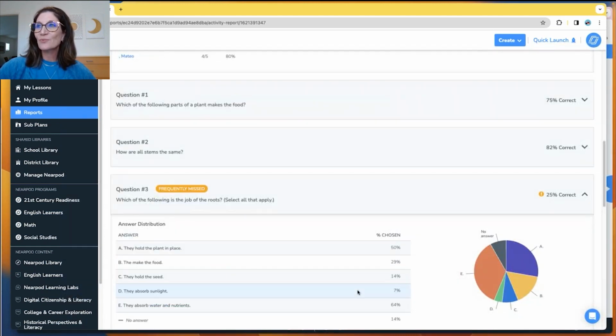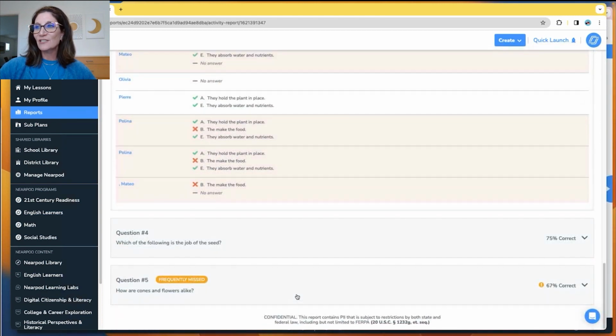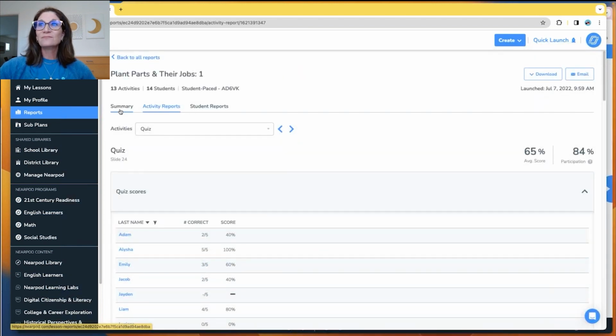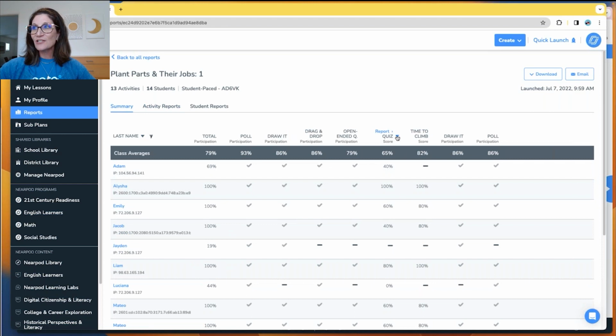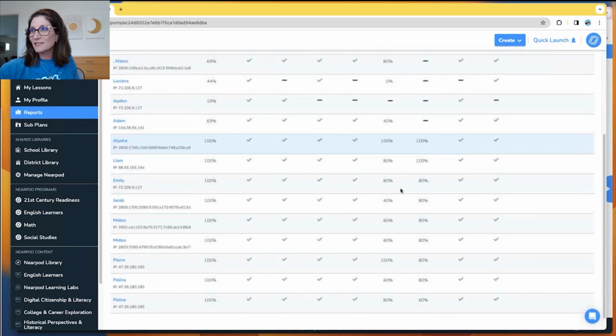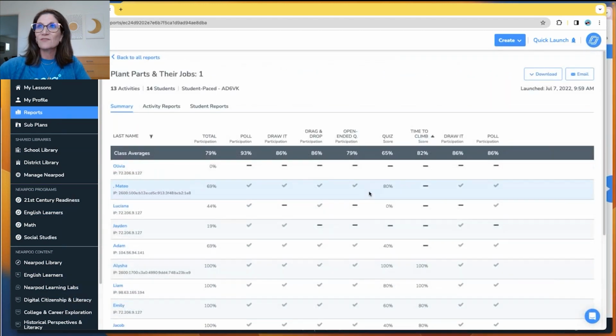And so it's pretty helpful to just take a look at the data and sort out the data in the reports that way. If I go back to the summary data, I actually could just use this little drop-down arrow at the top of my activities that have a score, like Time to Climb. I can sort it from lowest to highest score or from highest to lowest, or I will see certain students didn't participate. So again, it helps me group up my students and decide who needs what, and it just lives right there. And it's all tracked when you teach with Nearpod.